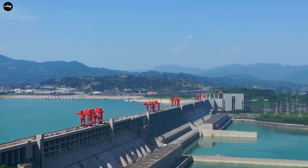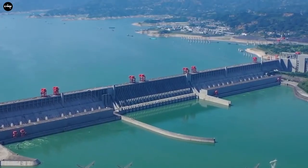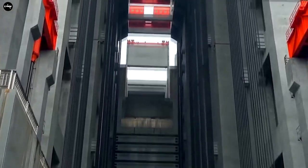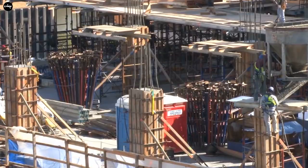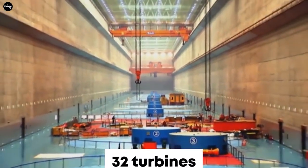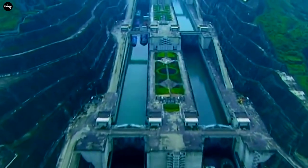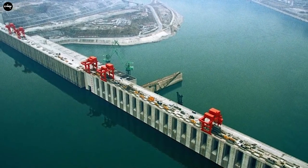Hydropower activities actually started in a limited way from 2003, then gradually increased with additional hydro turbines added year by year, lasting until 2012 with a total of 32 turbines in operation. Thanks to this huge number of turbines, the Three Gorges Dam can generate and store 22,500 MW of electricity — enough to power 60 million people in China.